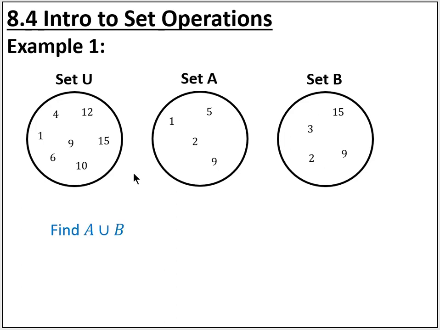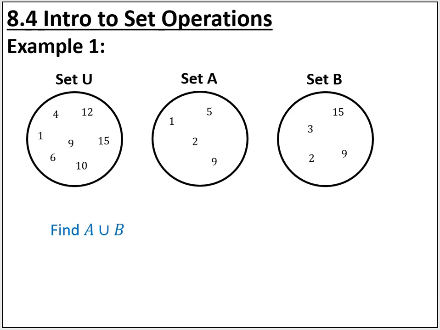All right, so let's go back to the question. It says find A union with B. Basically, you're finding the union between set A and set B. In order to find the union set between A and B, we are to combine the two sets, set A and set B, as one. And if you have any repeating elements between the two sets, then you're just going to write it once.